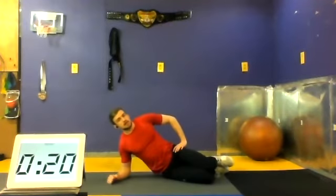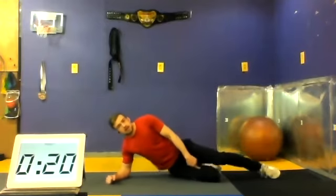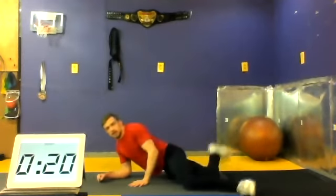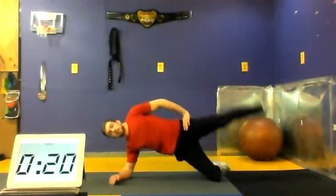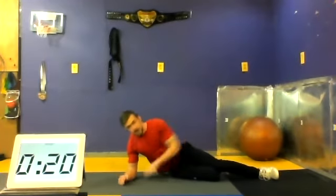All right. Our next series, a couple ways to do our lateral plank, like the side plank, leg lift. I'm going to encourage everybody to be pushing off their knee on the bottom instead of the foot. So bottom leg is bent to 90 degrees, and I'm pushing off that knee. As I push my hips up towards the sky, I'm going to raise my top leg and then come back down. Okay? Keep that elbow underneath you.